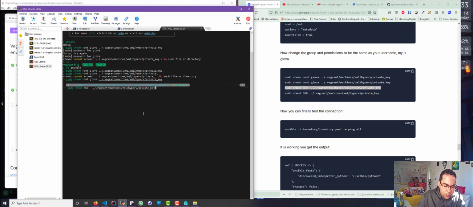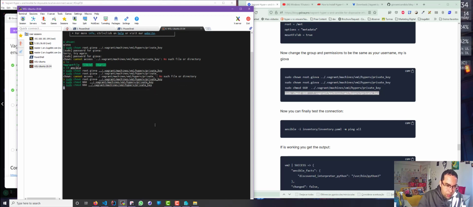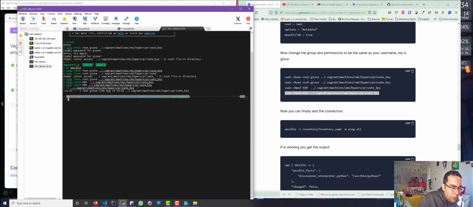Now we can check the permissions. It's read and write for the user and the group. That's what we need. We have to remove the permissions for the others. After that, we can finally run the playbook.